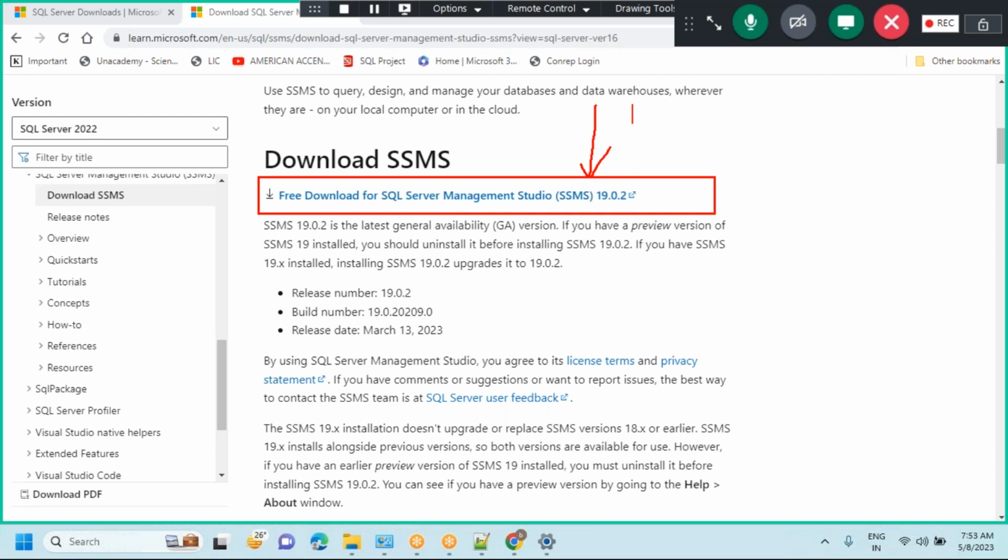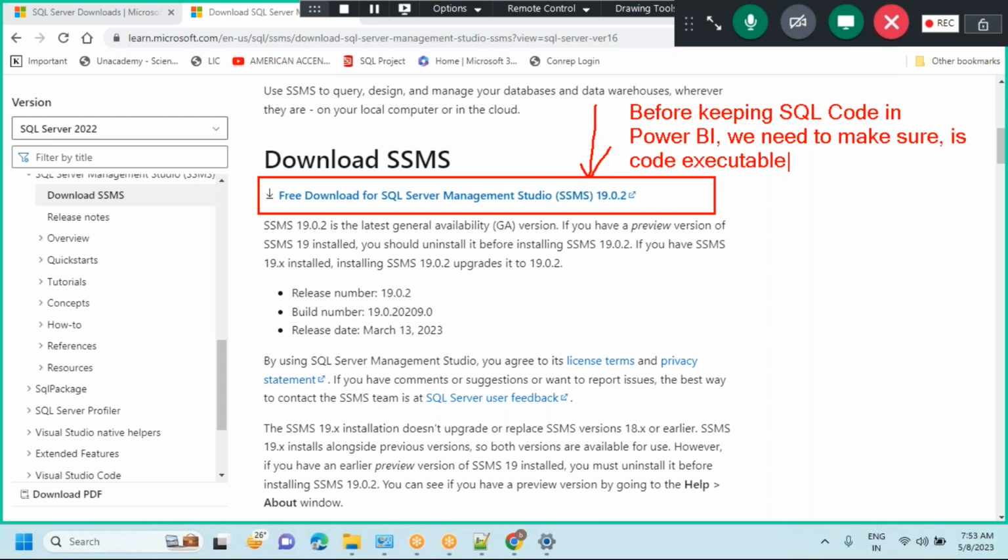So before keeping SQL code in Power BI, we need to make sure the code is executable as per requirement.